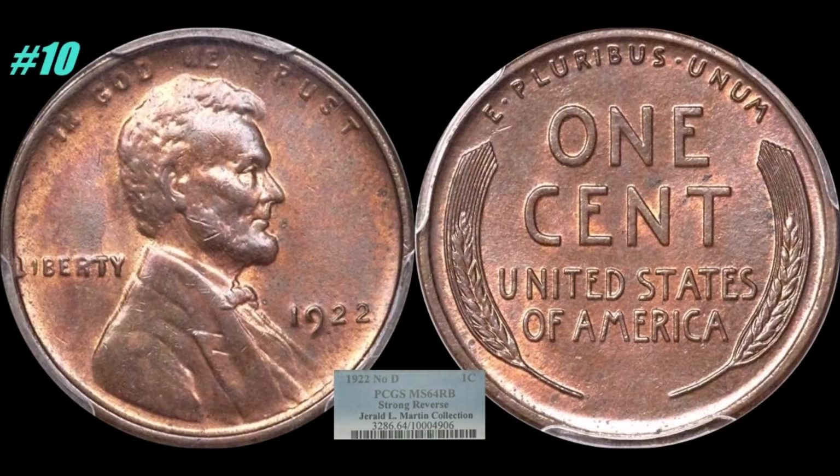Okay, we're not even remotely close to being to that point yet. And in addition, the coin itself is okay in terms of a high dollar coin. It's not going to blow your mind. There's carbon spots on the obverse. There's a couple notable hits on Lincoln's cheek, beard area, underneath the earlobe, which is particularly distracting. So, those are things that I personally would look for in a condition sensitivity type of coin like this.